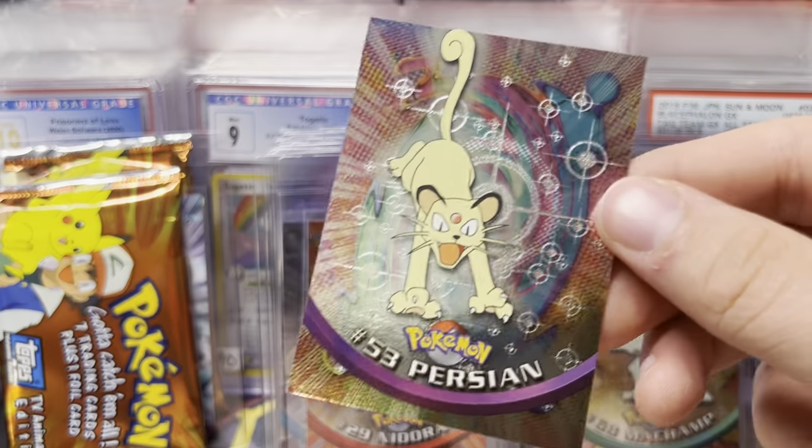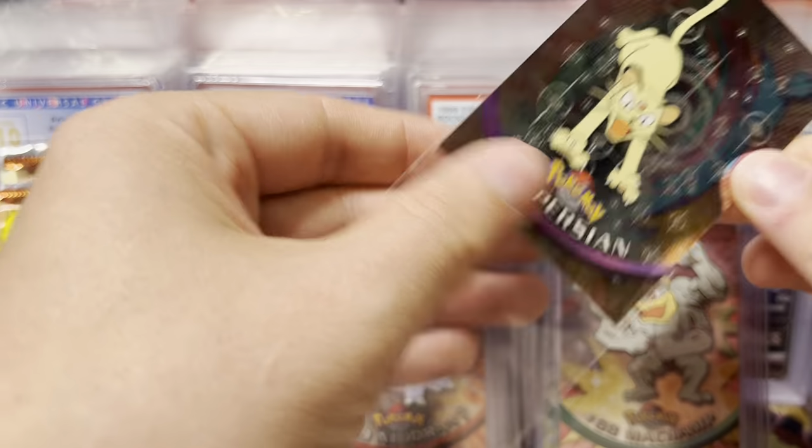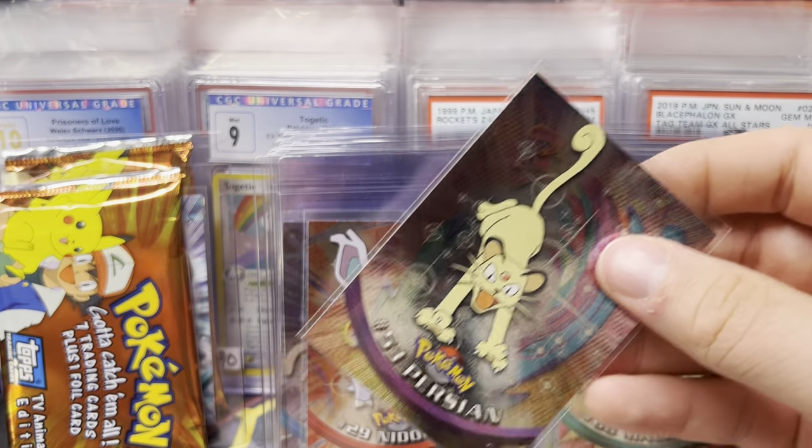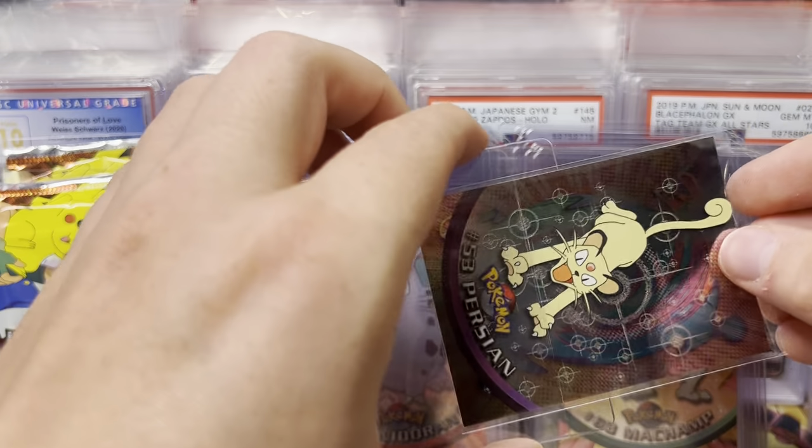It's, again, not a super popular Pokemon. My wife likes Persian a lot because she's a cat lady. She is a cat lady waiting to happen. She's one breakup away from being a cat lady, I swear to God. So watch yourself.